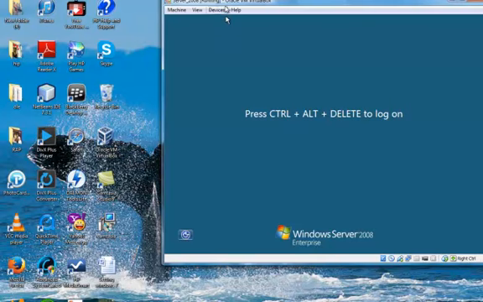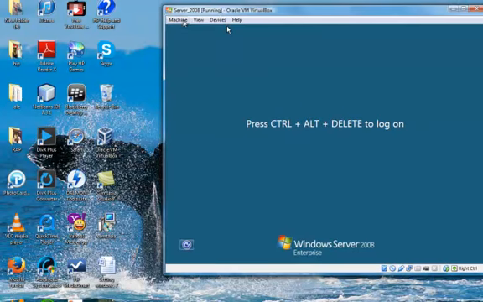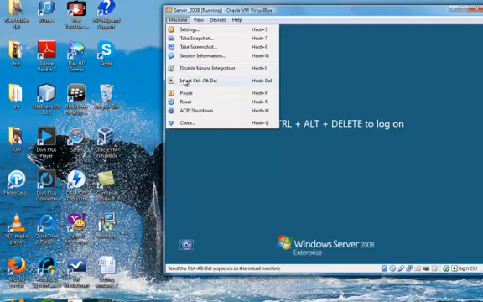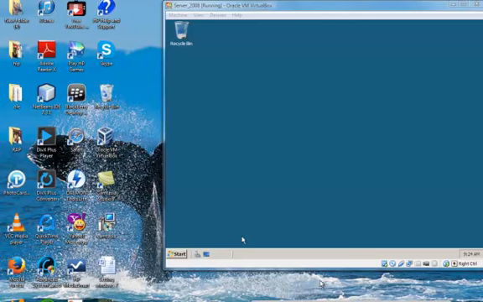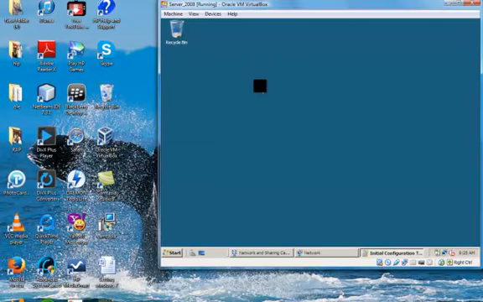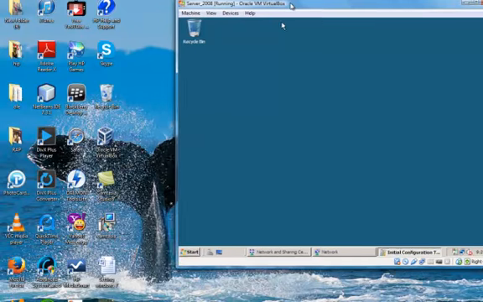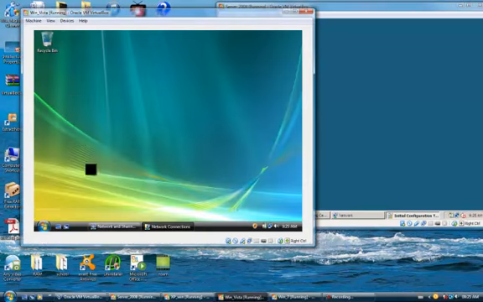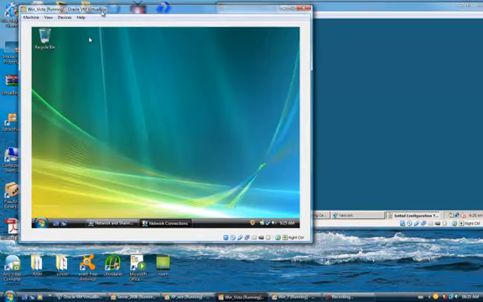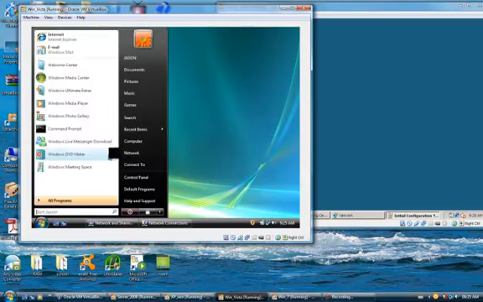Okay, we have restarted our server and prepared our machine. So we're going to just log on. You can see Jason here, this is as a result of the creation of the domain. Okay, now that our Server 2008 has been loaded, we're going to jump straight to our Vista machine. Then we're going to go to the My Computer setting.